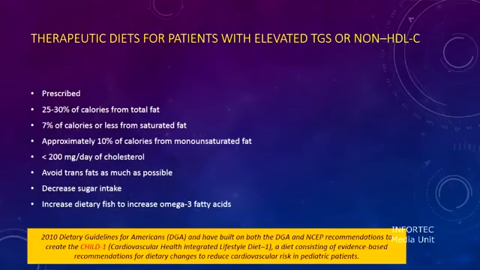And just to make you aware, there are therapeutic diets as well, where they are prescribed by medical nutritionists under certain circumstances, especially when there are very high triglyceride levels and very low HDL-C levels. So this is an example of a child 1 diet. It's a therapeutic diet which is prescribed for children with severe hypertriglyceridemia. Like this child 1 diet, there are stepping up diets, child 2 diets.